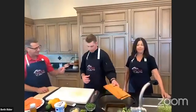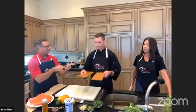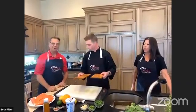What we want to do is release the cedar out of these wood planks. Therefore, that'll transfer into our salmon as we're cooking. So we're smoking with these technically, and not using like a little smoke box or a Traeger or the green egg. You've seen that fancy thing? I've seen the green egg. So we're actually using the cedar plank to direct heat smoke. Correct. Perfect. Yep. I was wondering how we were doing that.